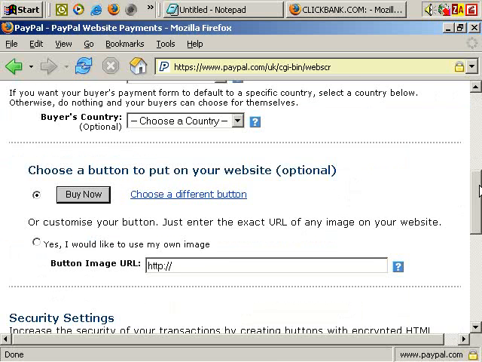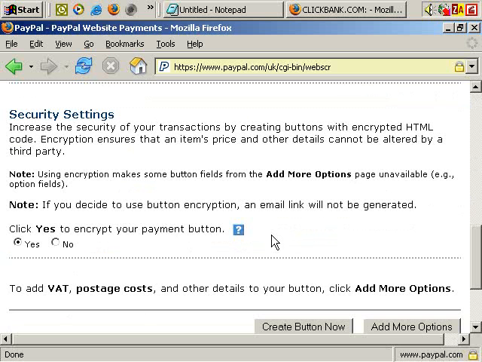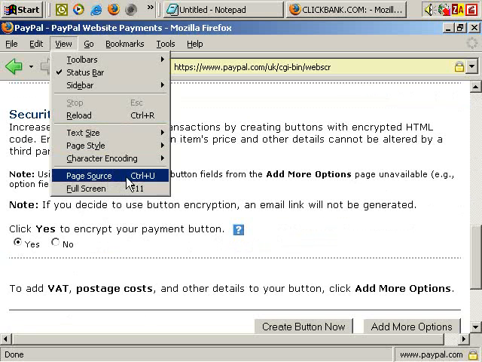And okay, let's scroll down and security settings. I would say definitely. If you don't have security settings, one feature of PayPal, which was a real drawback, was that anyone could, on almost any page that had a PayPal order button, go and view source, and look at your page source and see what your product delivery address was.